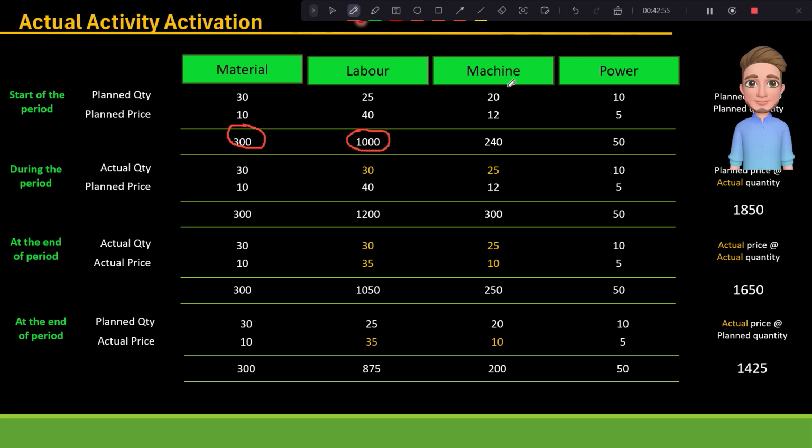Now machine hours: the total quantity that I am expecting is 20, and the price I am expecting is 12. And then power: let's say 10 units will be consumed. The planned rate is 5, so it will be 50.